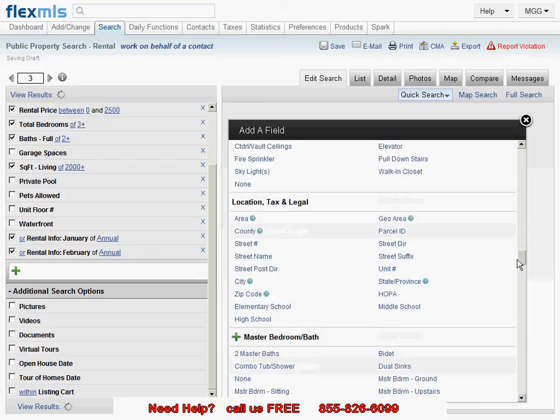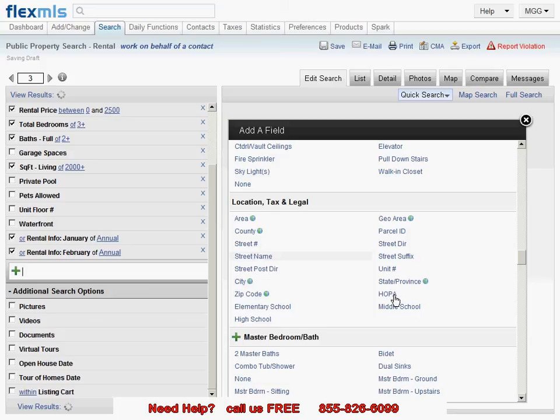Let's look at a few more here. Let's scroll down a little bit more and look at location, tax, and legal. And one point here is the more information you add to your search criteria, the more refined it gets. And in this case, sometimes less is more, in that when you get too specific, you may remove properties that are otherwise candidates. And the reason is that the MLS listings are only as good as the information that the listing agent puts in there. So less is more. You can always refine or reject properties.